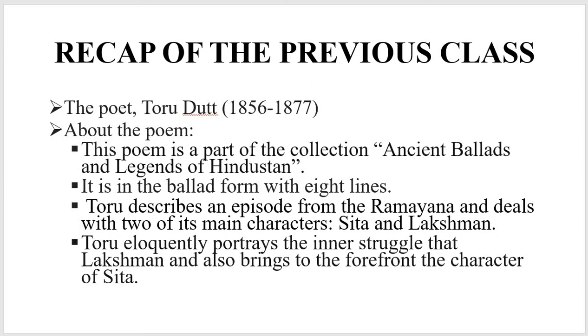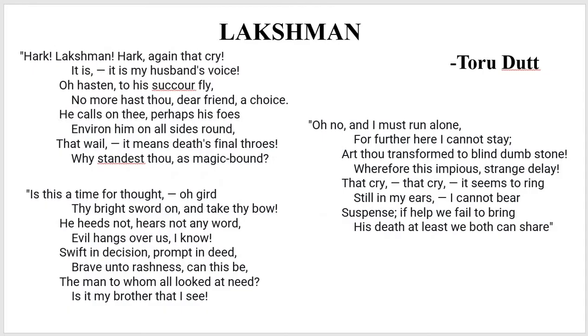and the first 3 stanzas of the poem, that is, the first, second, and third stanzas, depict Sita, who is so worried, excited, and upset all at once on hearing the voice of her husband Rama calling out for help. Overpowered by fear, she imagines Rama beset with danger and berates Lakshman for standing as if deep in thought when he should be girding on his sword, bow, and arrows and speeding to rescue Rama, who is in danger. At his continued silence and inaction, she cries, "Is it my brother that I see?"